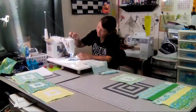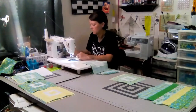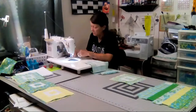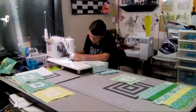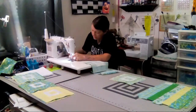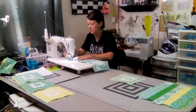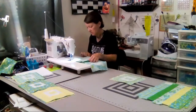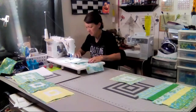Popped thread. Don't you hate when that happens? I have to train myself not to run anything next to the sewing machine. So I always do that, and then I knock my needle or my thread out of my needle.